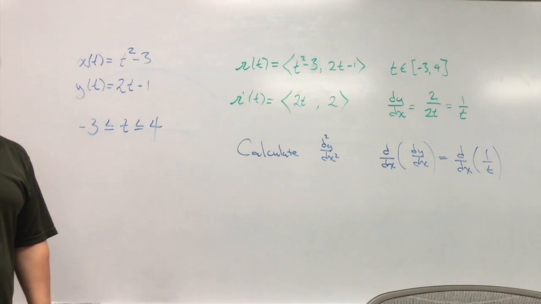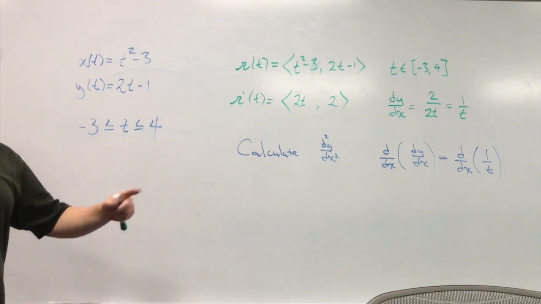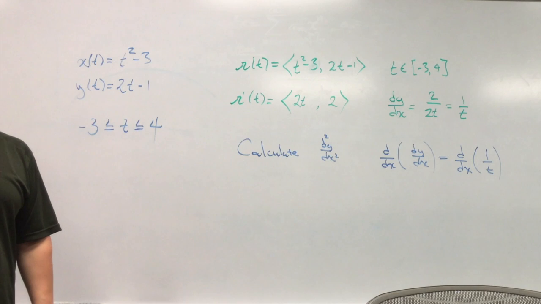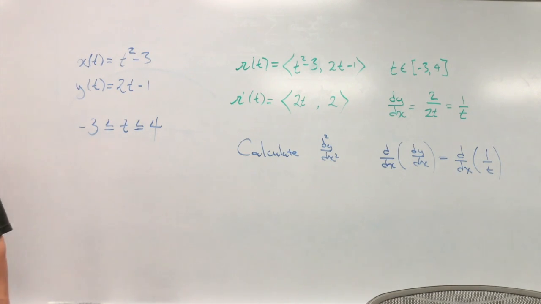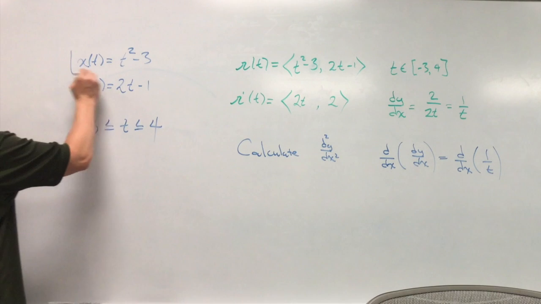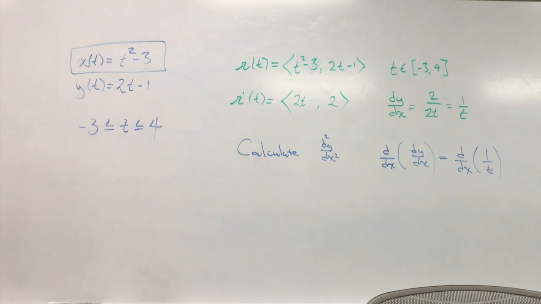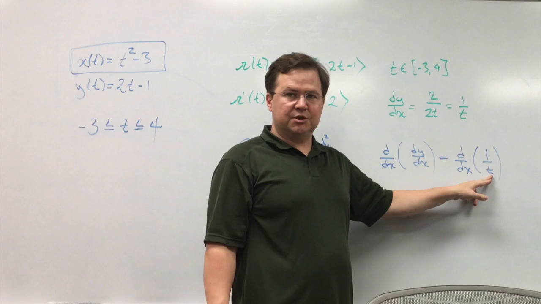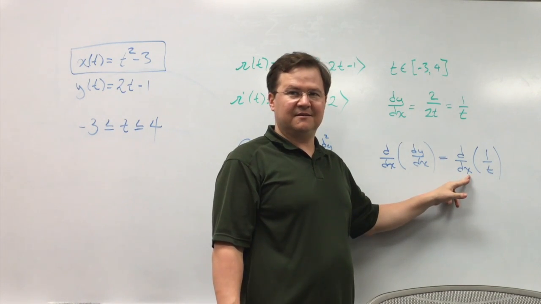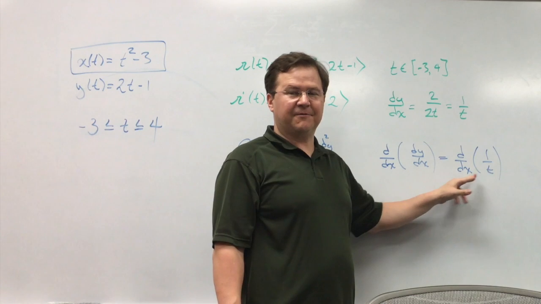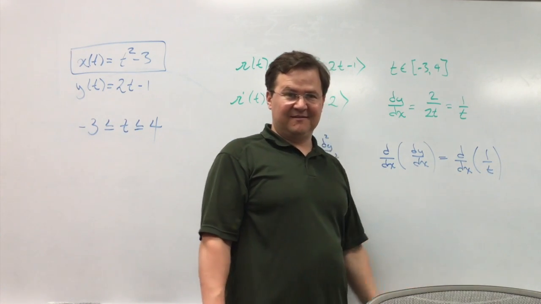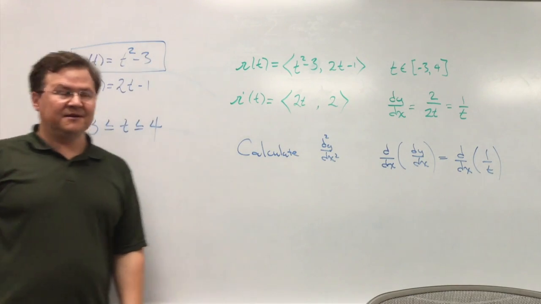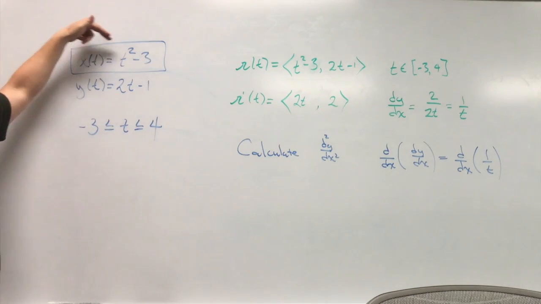No? It would be 0 if t was a constant with respect to x. So this, with respect to x, 1 over t. Isn't it considered a constant? This is only considered a constant if t doesn't change as x changes. If they're independent of one another, then it would be a constant with respect to x. But this tells me that x and t are interrelated.